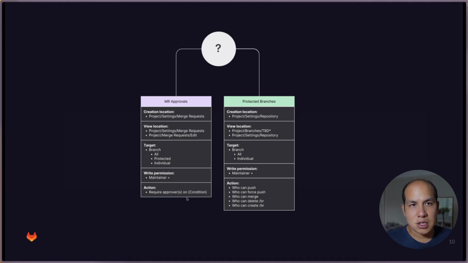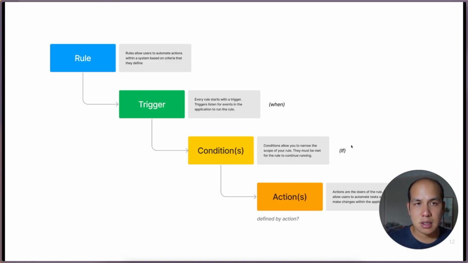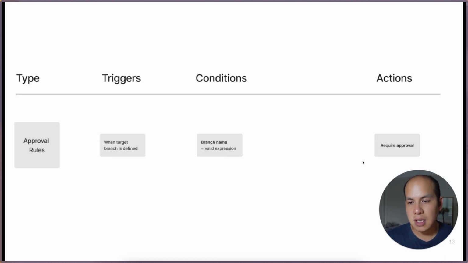I've been talking to my manager about this as well, and what we kind of thought about is, is there a common model that we could be using to represent these settings at a project and a group level? And thinking about that, there is, and that's a rule. And a rule is composed of a trigger, condition, and action. A trigger is like the event that invokes the rule. The conditions are things that must be met so that the rule can start running, and then the actions are the end result, the output or the outcome to make the changes within the application.